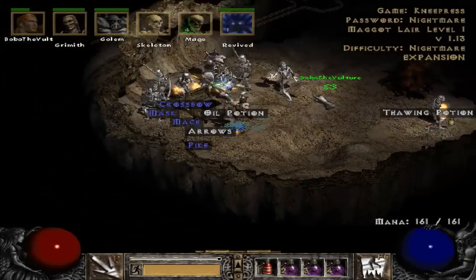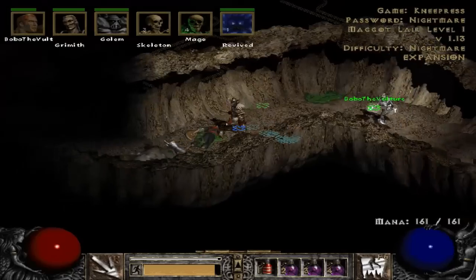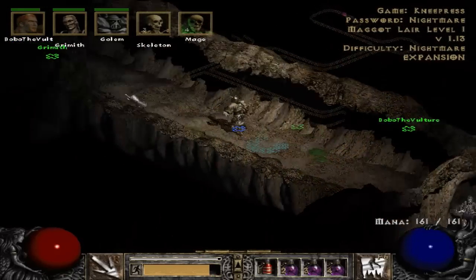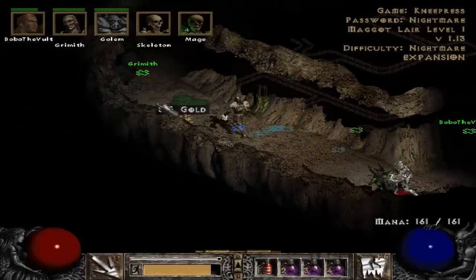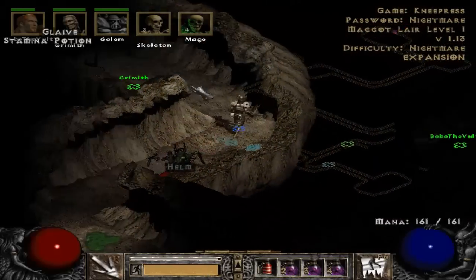Alright, but I found the way to Maggot Lair level 2, everyone. I'll go ahead and walk back towards you all. I think I remember the way you went. Okay, yeah. Yes, I went this way. Bobo, follow JG. I want to kill Sharphack the Flare first. Okay. Fine.